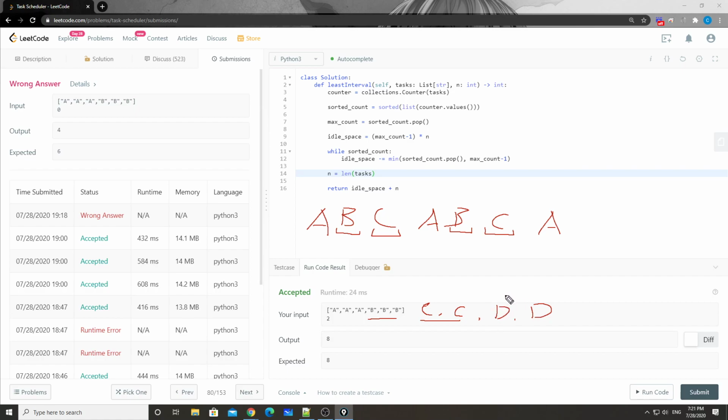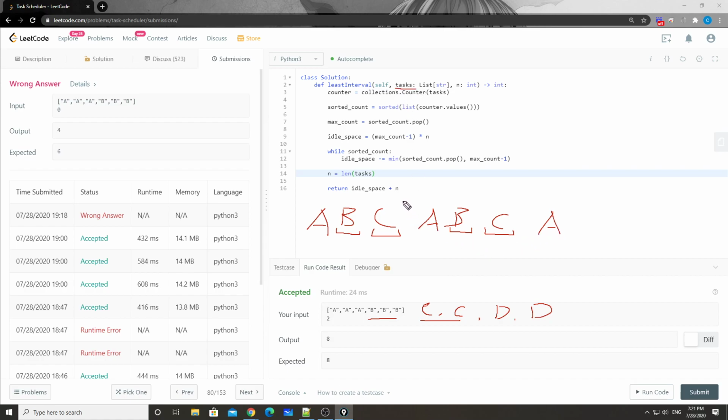And so basically every time, maybe we can do a quick check here. Whenever the idle space becomes 0, then it means we don't need to add any actual idle space. All the length we need will be the length of the tasks.